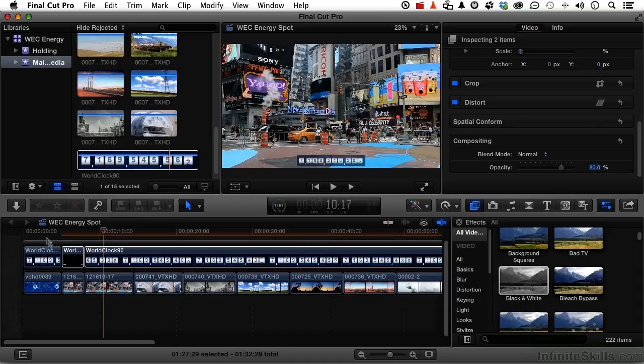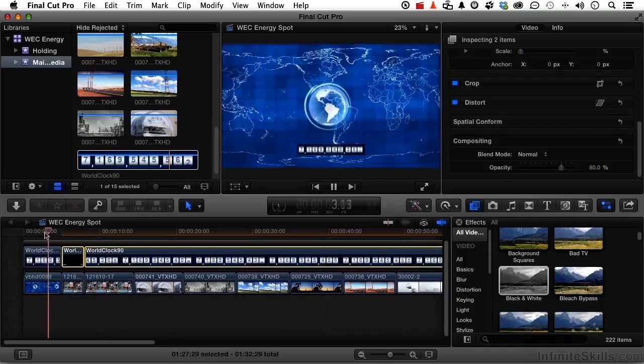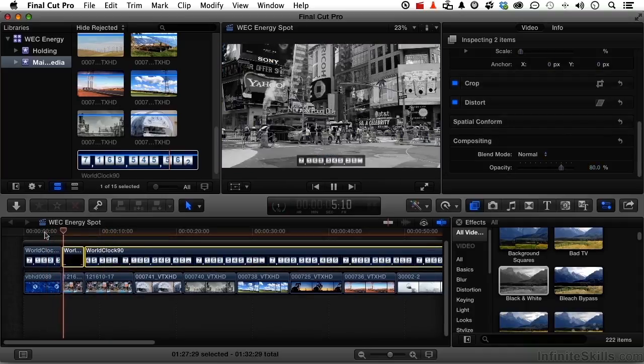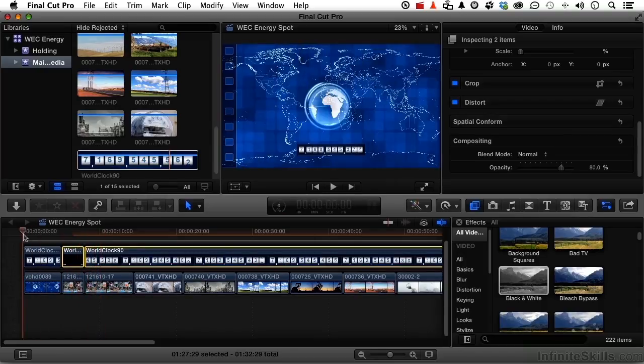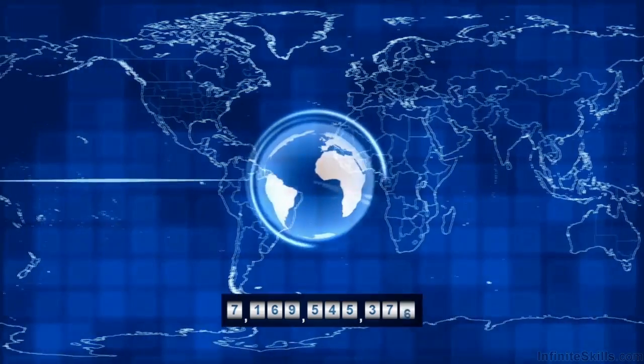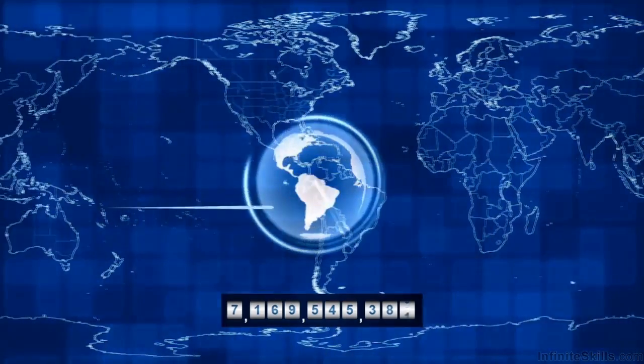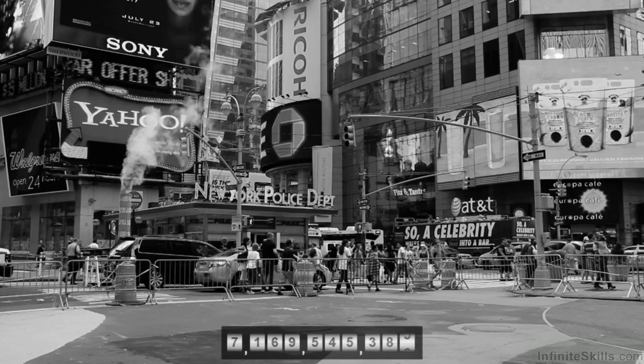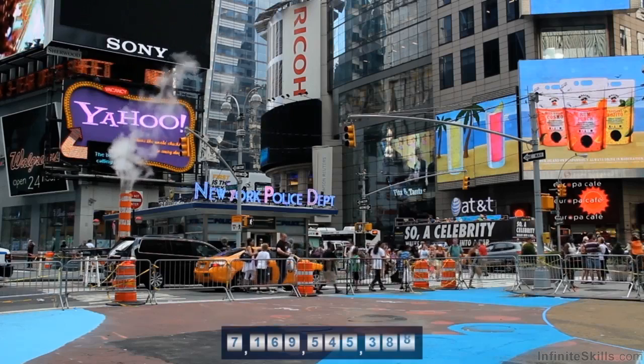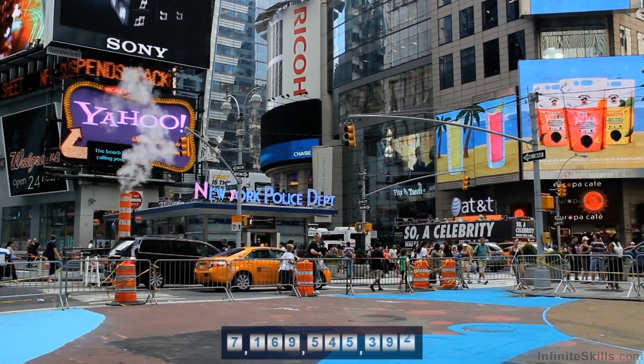Okay. So if we come over here for a second, we can see what we've done. And then it starts counting and goes to color. Let me move that right over here. Let's look at that in full view. Click right here. Okay. I'll stop and then start again. It will be better when we get some audio in there, some sound effects. But so far, I think we're running pretty good.